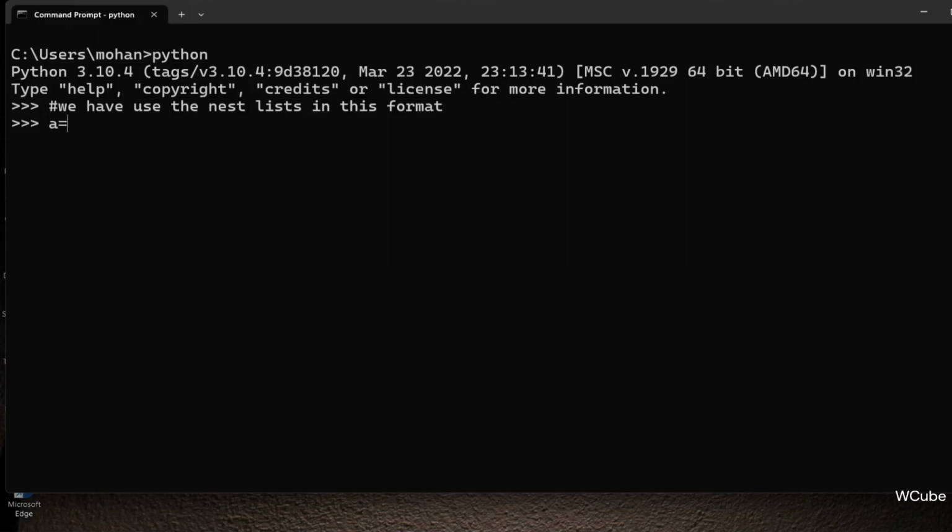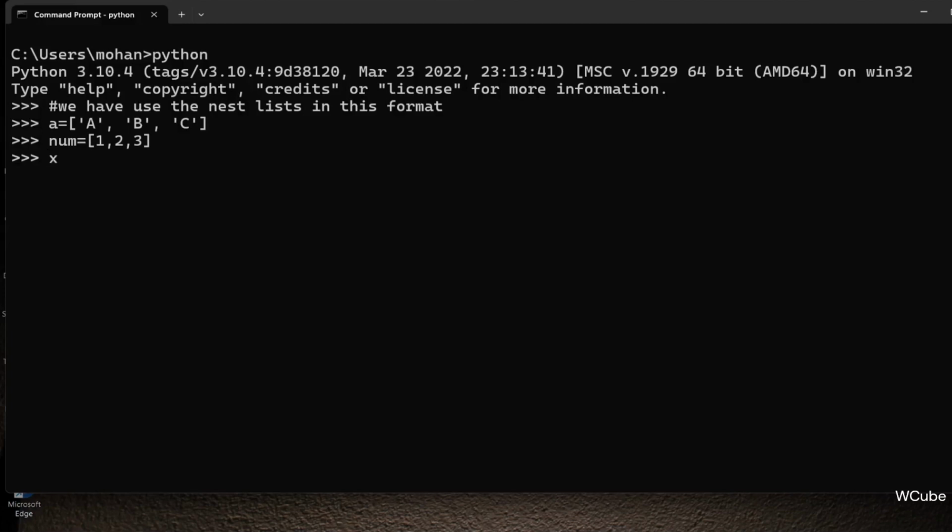Now a is a list that contains the alphabets a, b, and c. And num contains the numeric values 1, 2, and 3.